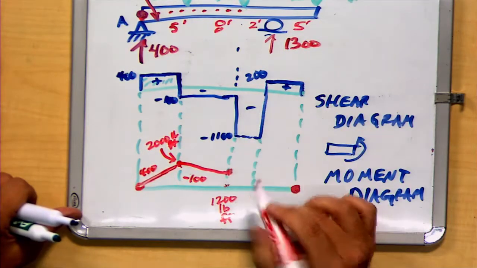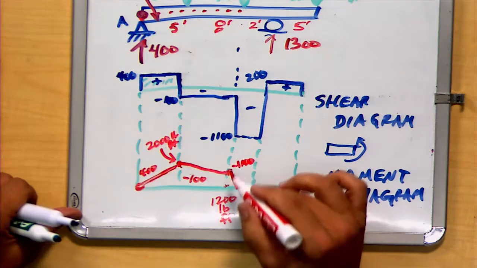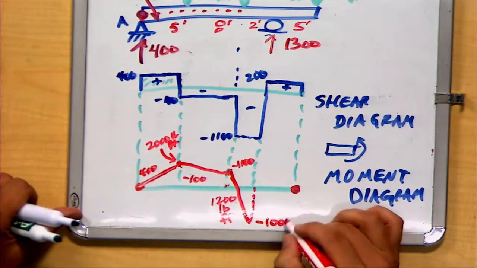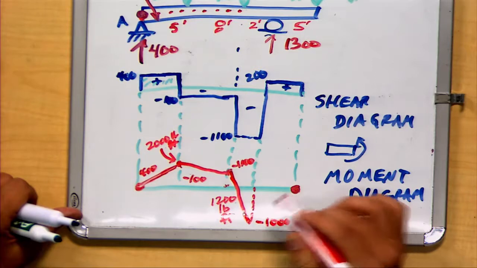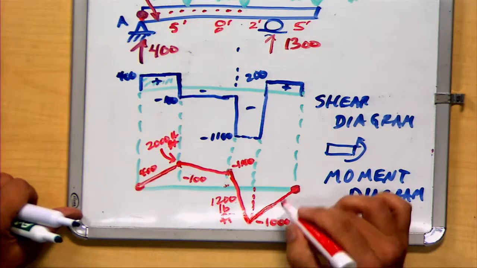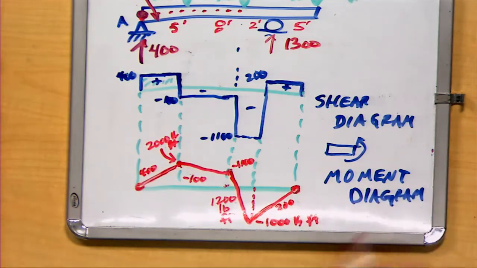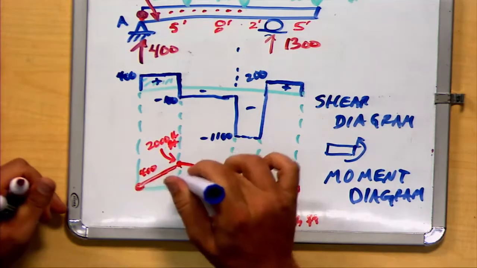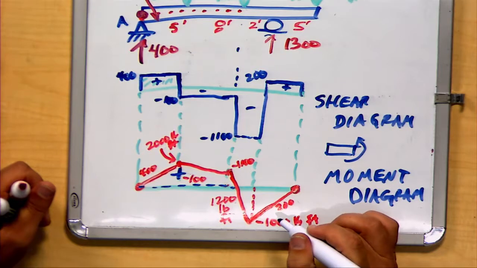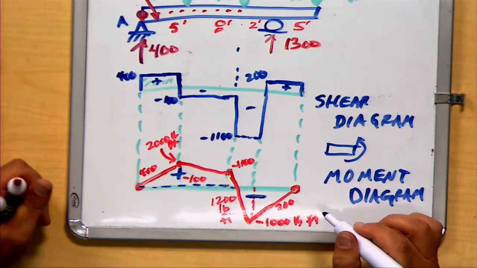Now we're similarly dropping, but this time much faster at a slope of negative 1,100 pounds applied over two feet. So that 1,200 minus 2,200 gives us a value of negative 1,000 pound feet. And then our shear starts pushing us up again at a slope of 200 applied over five feet. Well, 200 times five gives us the 1,000 feet and brings us back to zero. So this is the shape of our bending moment diagram. All the areas here above the line represent positive bending moment with tension on the bottom and compression on top. And on this right-hand side, we get the opposite with tension on top and compression on bottom.